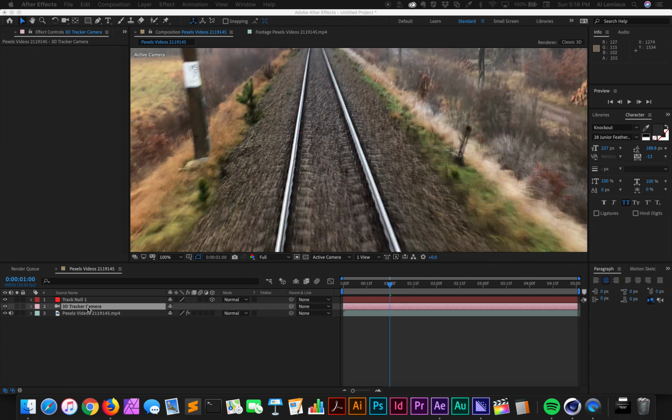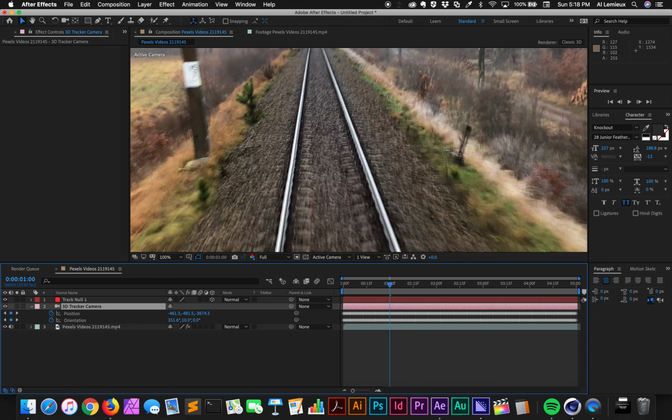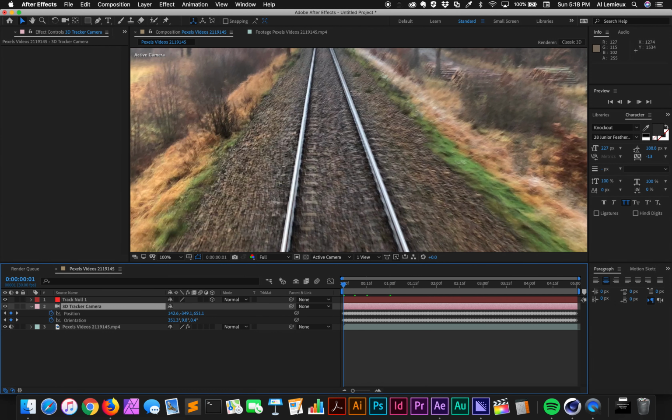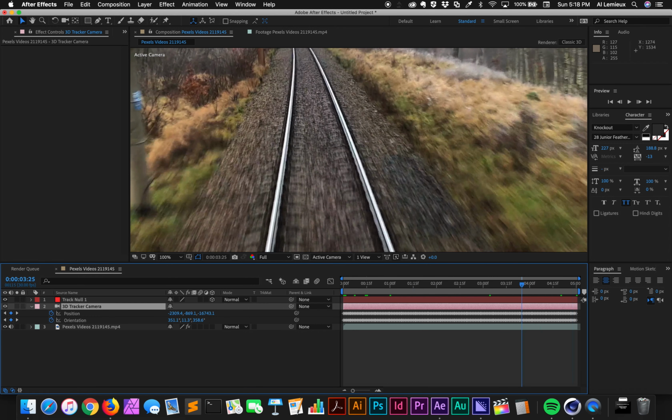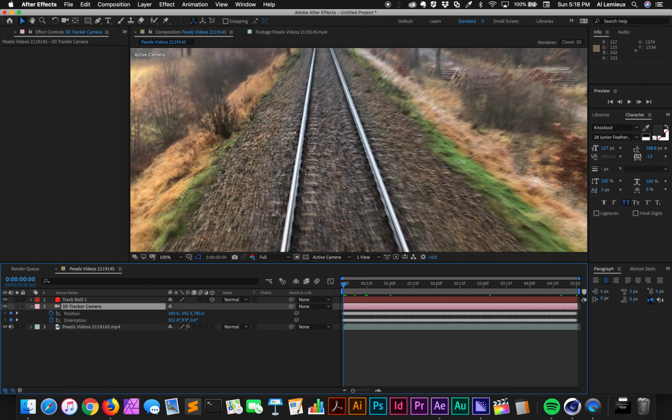If I select the camera and hit the U key on the keyboard, it should show me all the tracking data. Hitting the U key shows me, not the tracking data, I'm sorry, the keyframes. You can see all these keyframes are generated here. That's where we want the object that we create inside of Cinema 4D, and it could be any object. It could be a full model, it could be just text. In this case, we're just going to do some text.